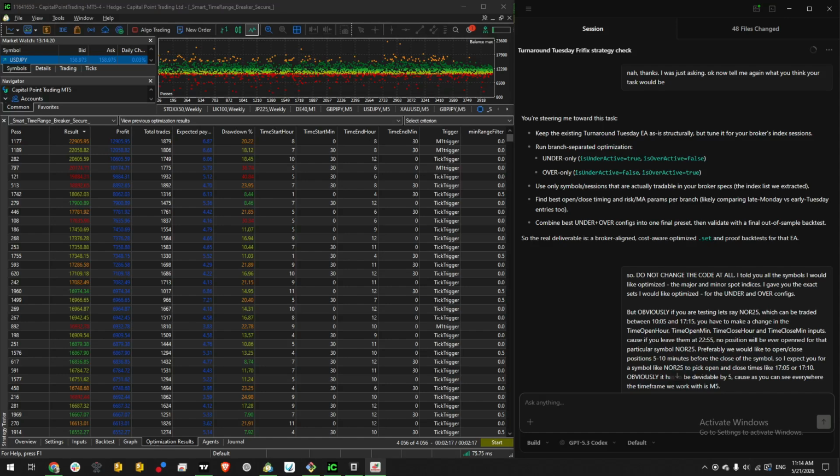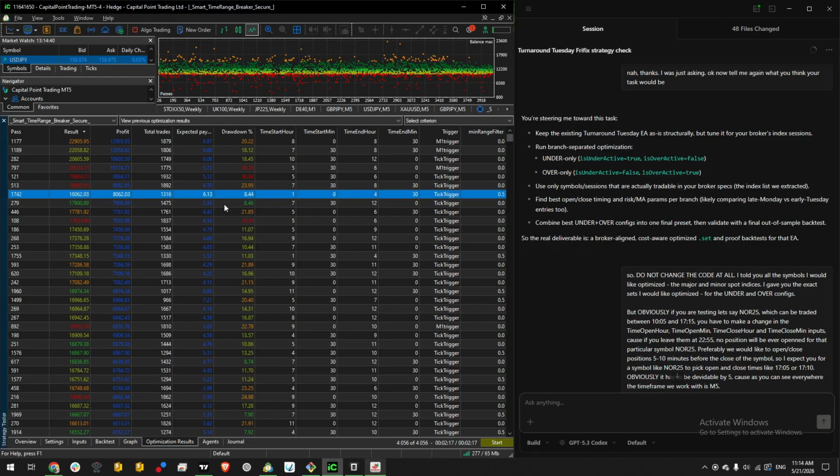Hey guys, today we are going to talk about my workflow and the new tools that I'm adopting and having a lot of fun to work with in the last couple of months. So yeah, my buddy from the company I'm a partner in gave me this tool. It's OpenCode, probably most of you have already heard about it. And I'm just going to do a very quick video to show you how I am personally using it for testing and optimizing with MetaTrader.